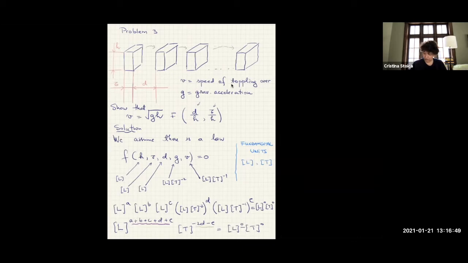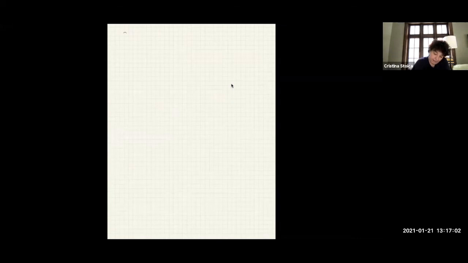And this guy has to be 0. Right? So I'm just trying to pinpoint who's who and what is what. Okay, so I'm going to write the system on the next page. So we have A plus B plus C plus D plus E is 0, and -2D minus E is 0.